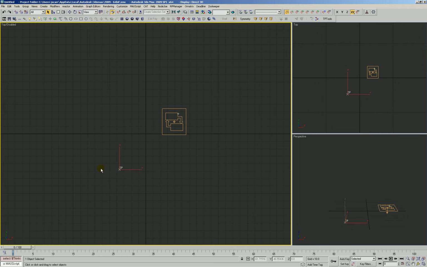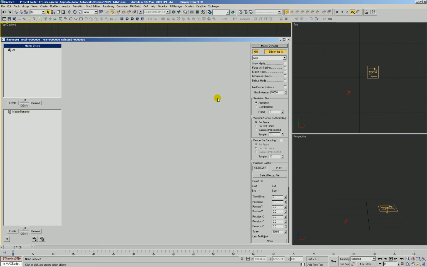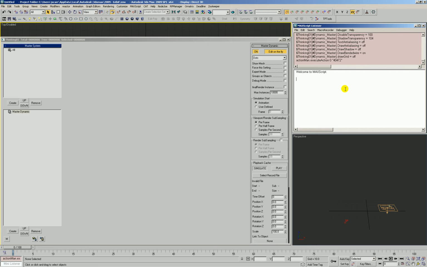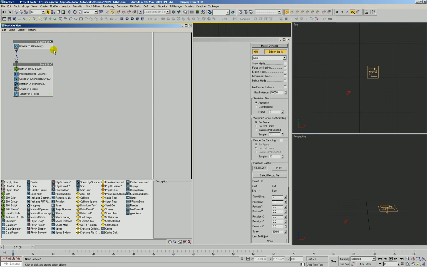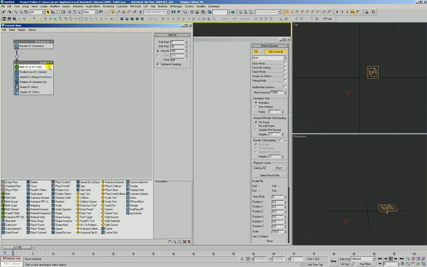So we'll create our TP system there, open up the TP UI. Let's take a look at the PFlow UI real quick. We've got the top level container, and then we have that first event where we create some particles during a time interval of 0 to 30. It's creating 200 of those particles with subframe sampling. Then we assign the position of those particles onto the volume of this emitter.